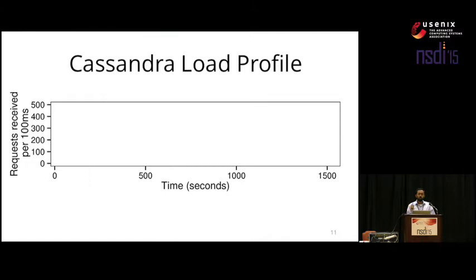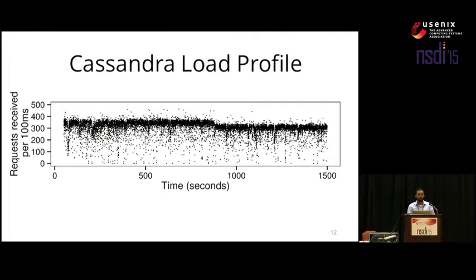And because we're dealing with a skewed access pattern, we decided to focus on the most heavily utilized node in the cluster. And the kind of load profiles we were seeing were ones like this, where there's a lot of variability at very small time scales. And we're noticing that the most heavily utilized node is servicing as few as 0 requests in a 100 millisecond window, and this value shoots up to be as high as 400 and 500 requests in subsequent intervals.